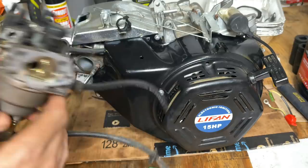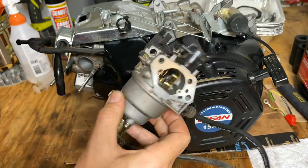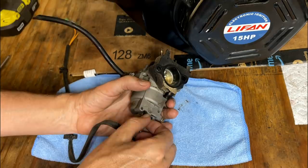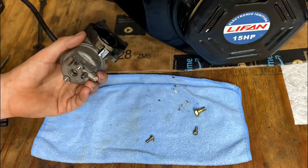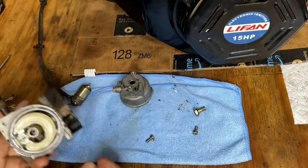And as far as the carburetor goes, I'm tempted to just bolt this on and give it a try, but it is pretty dirty. And I don't know what the inside looks like, so I'm at least going to drop the bowl. We'll take a peek inside and make a call. Not terrible, but the bowl is dirty. The inside looks decent, but given what I see in the bowl, I think I'm going to give this a quick clean before putting it on this engine.